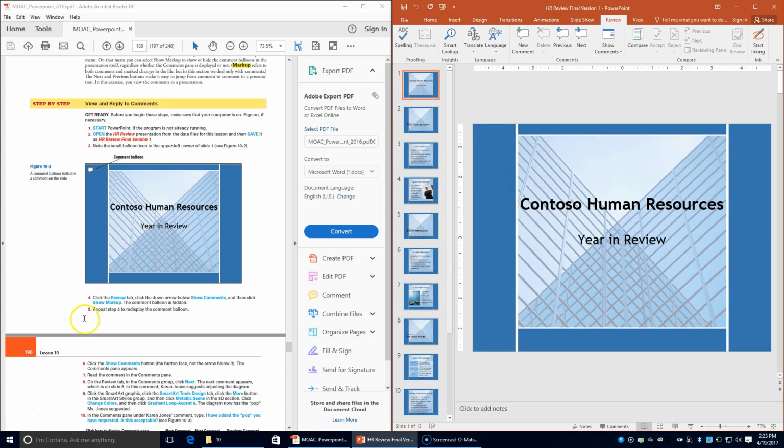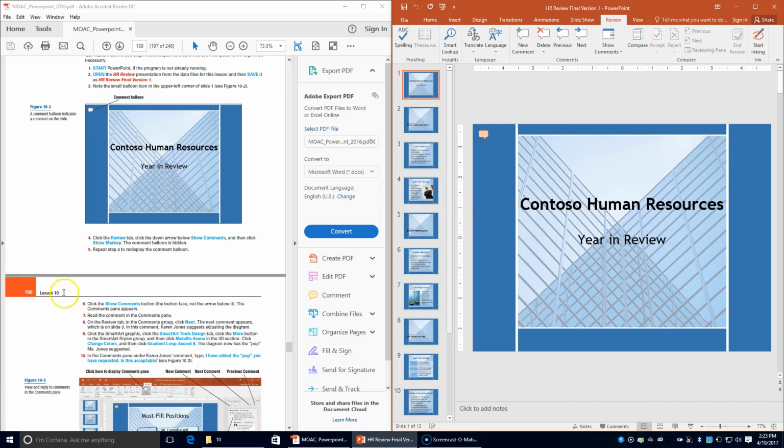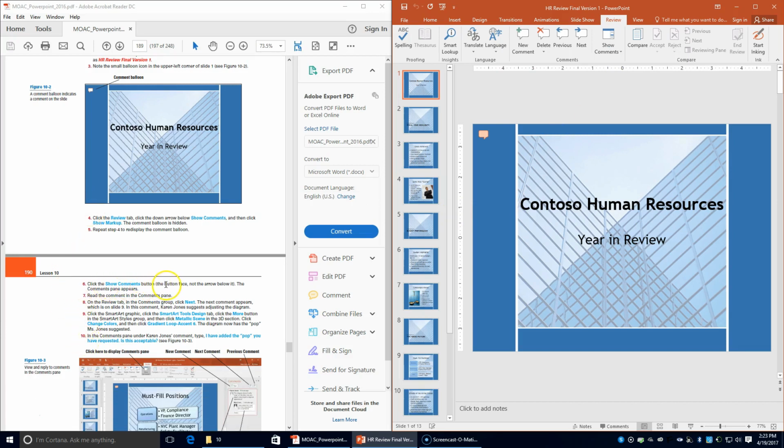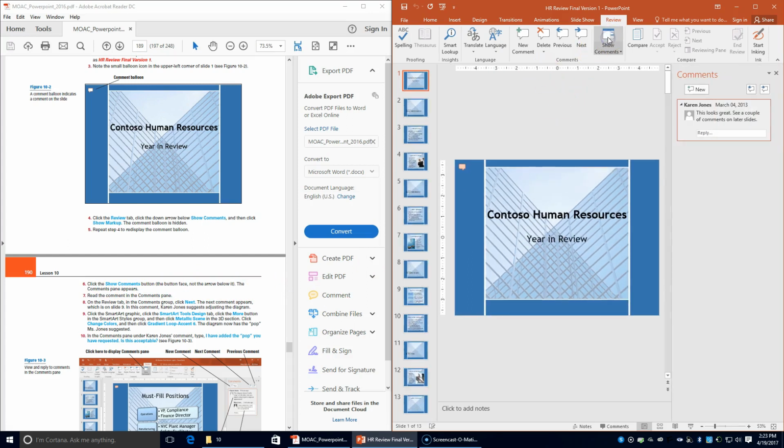It says repeat step 4 to redisplay the comment balloon, so we're going to click Show Markup again. Next, it tells us to click the Show Comments button, not the arrow below it. The next comment appears, which is on slide 9.